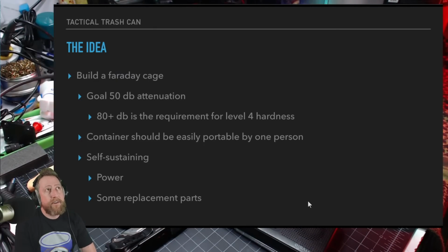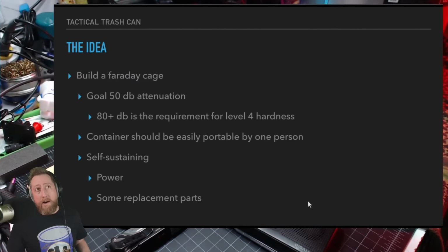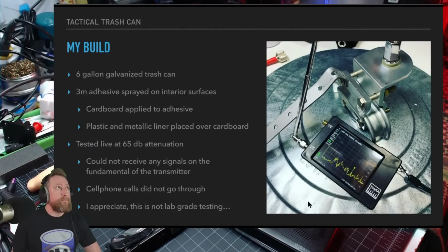The container should be easily portable by one person. I wanted to carry it, if I needed to, on my own, maybe with a backpack of other things, but primarily be man-portable. I wanted it self-sustaining, meaning that it would be powerable on its own, it would have its own supply for power, and all the devices in it would have their own power supply and be able to be recharged off of that power supply. So that was kind of the idea there.